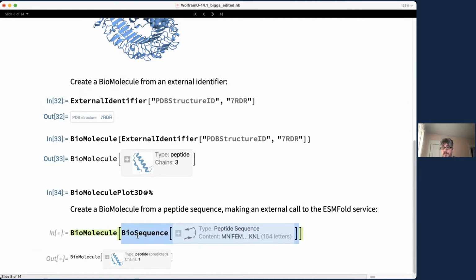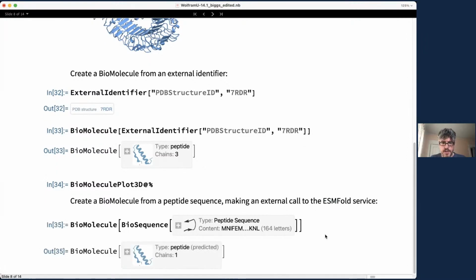Right. And one of the more exciting things that's happened in the past years is the availability of folding a protein sequence from scratch. There is a service that allows you to send them a peptide sequence with less than 400 amino acids, and they will fold it and send you back the structure. In this case, I'm going to take the peptide sequence from the previous page, and I'm going to fold it. That was actually really fast because they cache the results.